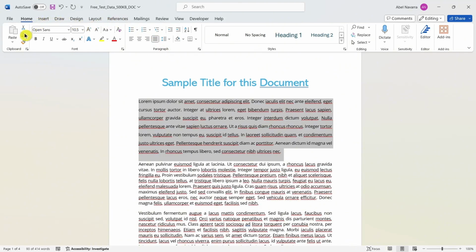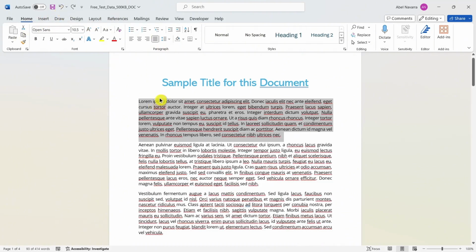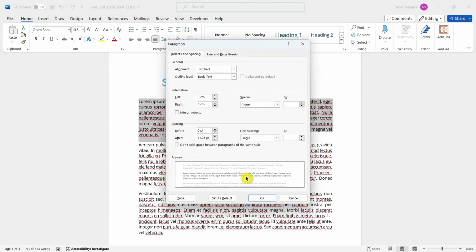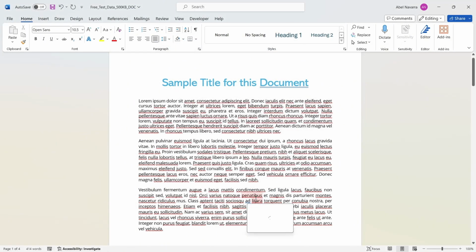So as you can see, we have just adjusted the line spacing. Also, if we click on Line Spacing Options, you'll find some different options that you can apply. Here, if we select Multiple, you can change the value. For example, this one is less than 1, so maybe 0.9, and click this OK button. So as you can see here, the result. This feature is very useful if you want to fit the document in a certain number of spaces.